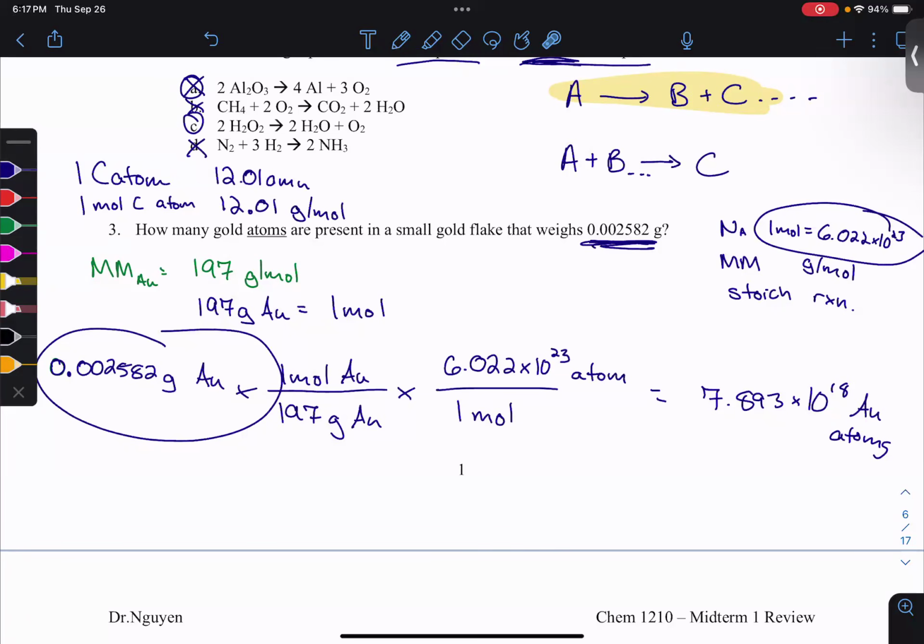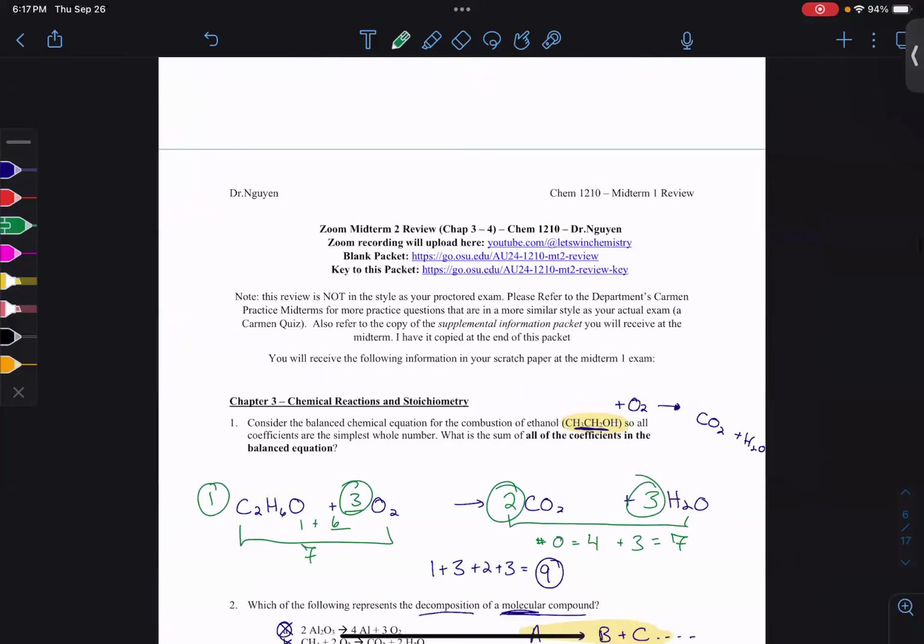And that's the reason we use mole amounts. This is a huge number. Do you like to write scientific notation? No, it sucks. So let's scale it up to mole amounts so it's numbers that are useful for us, all right? So what we did here, we started with a gram amount of substance, we used its molar mass to get to moles, and then we used Avogadro's to go to individual atoms or individual particles, if that's what we were talking about. So you're gonna be using molar mass a lot.